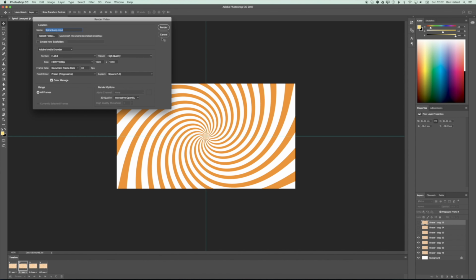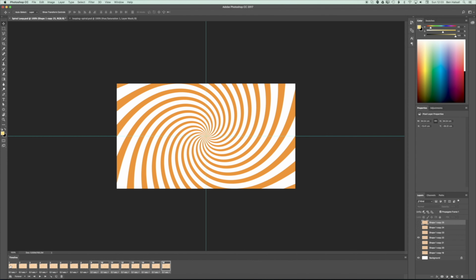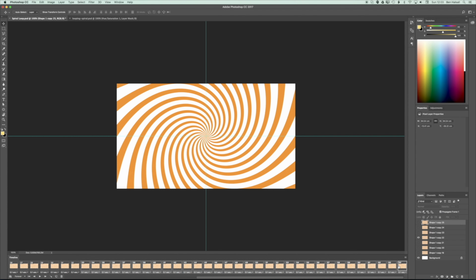So I'm just going to cancel this, jump back to my frames here, and I'm holding down Shift to select them all. And then if I drag them to the new layer, you can see it's duplicating those. So if I just keep duplicating that loop, each frame is running at 0.1 seconds. So if I want, say, 5-10 seconds of this, then I would need 10 frames per second times 5 or 10 seconds. So I'd need somewhere close to 100 frames. So I'm going to keep duplicating this until I get over 100 frames. And we're at the end here, we're at 64.